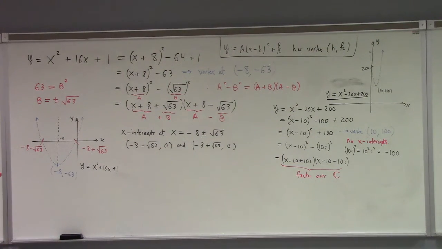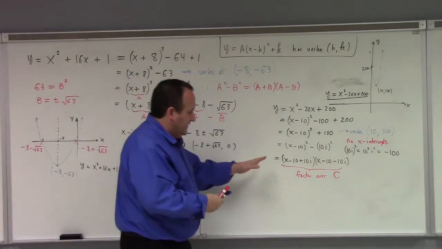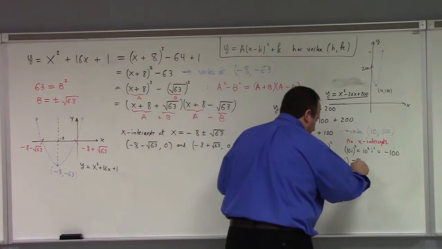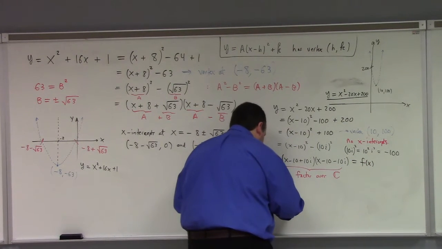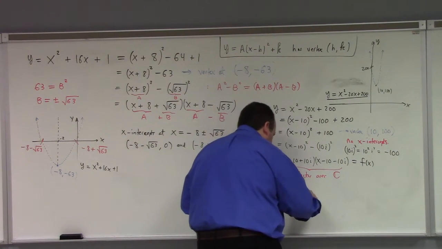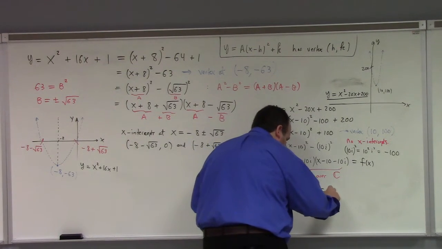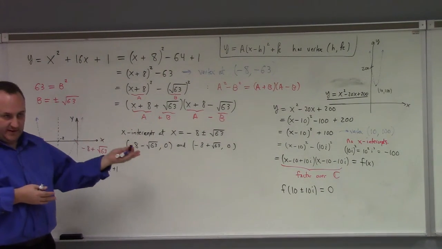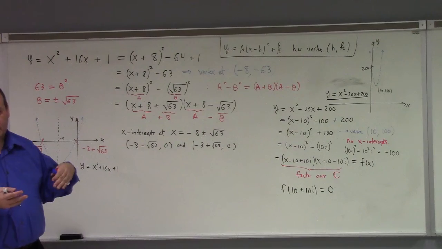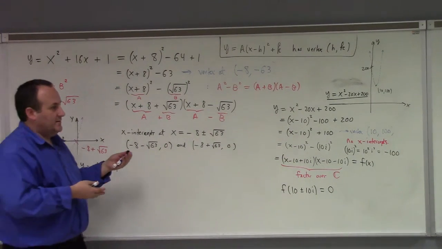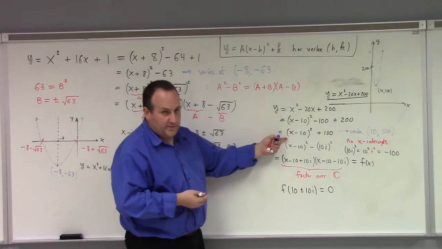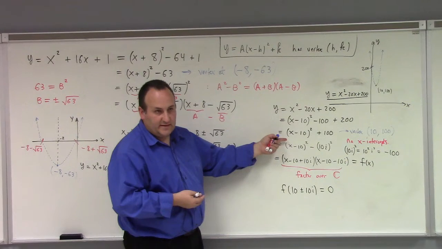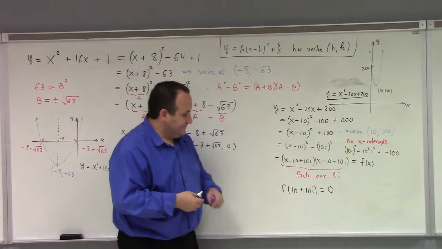Now the zeros are still interesting. Notice that, so this is equal to 0 when? If I call this thing f of x, right? We have f of 10 plus or minus 10i equals 0. So this quadratic has a complex zero of 10 plus 10i, or 10 minus 10i, corresponding to the fact that this is a prime polynomial. This one has alpha equals 10 and beta equals 10 in the language of my complex zeros theorem.